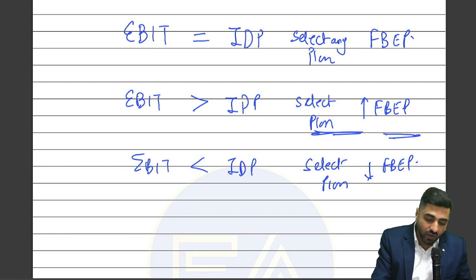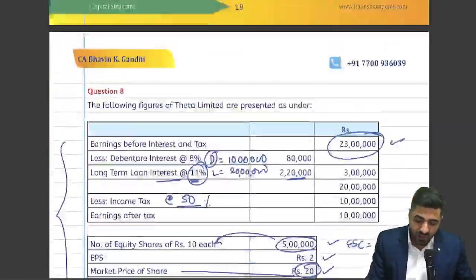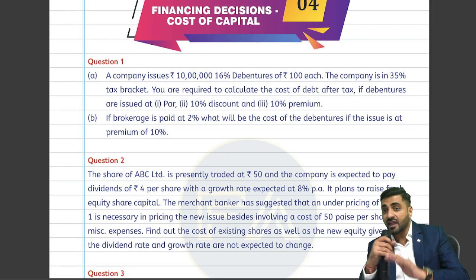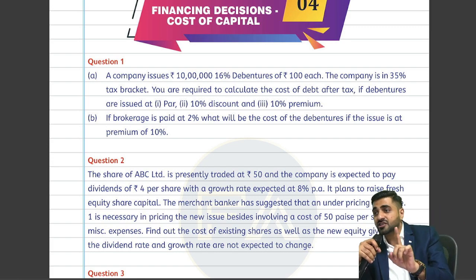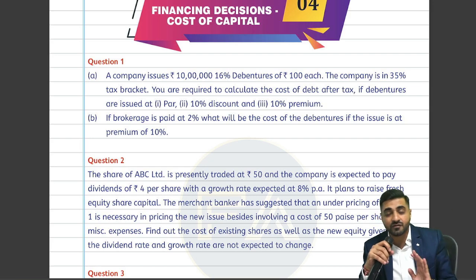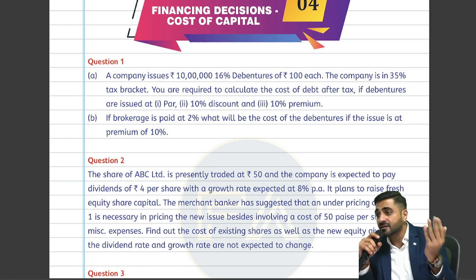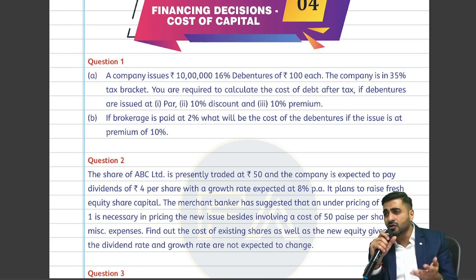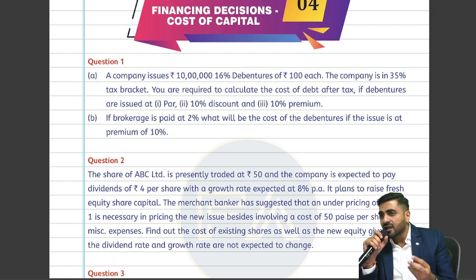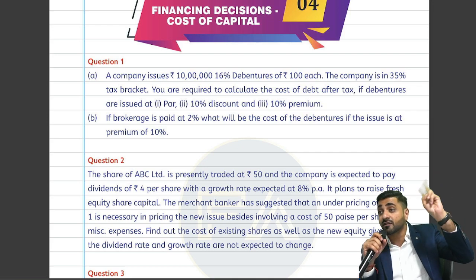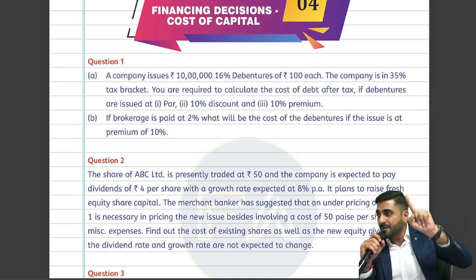That's it. Now we are done with your capital structure. I hope you all have understood the chapter. I have touched all the concepts. Capital structure theories, I'll do after cost. First of all, tell me, in capital structure, are we going to deal with selection of a financial plan? To select a particular financial plan, we can select on the basis of EPS or MPS. If the P/E ratio is given to you, we'll always select on the basis of MPS. Higher the better.